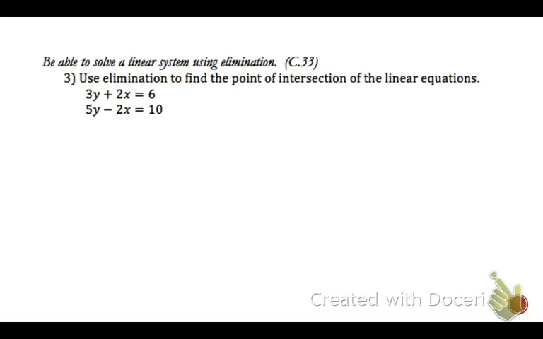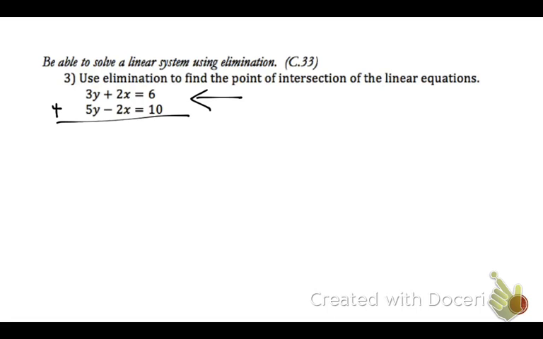Another thing you need to be able to do for this spiral exam is to solve a linear system using elimination. And remember, that's when we line up our variables and then do any adjusting that we need to do in order to either eliminate our x's or our y variables when we add those equations together. So I look at my two equations, I realize that they are lined up. The y variables, the x variables, and my constants. I look and I see that my x variables are opposites. And so I can go ahead and add those equations. And when I do that, my x variables will eliminate.